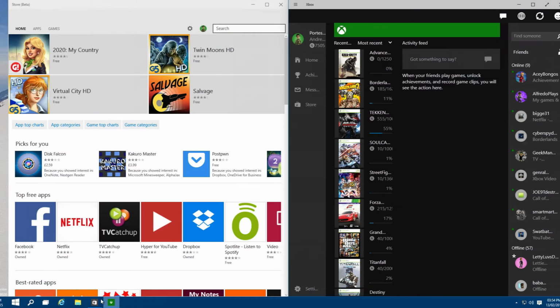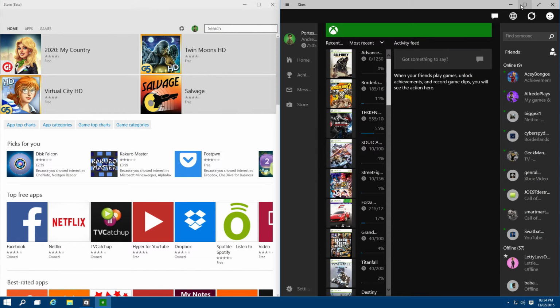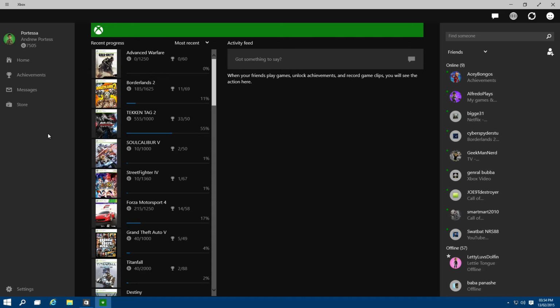Really cool thing about the Xbox app quickly is that you will be able to play your Xbox One remotely through Windows 10 via this app. So let's say your PC's in your bedroom and your Xbox One is in the lounge, and someone wants to use the lounge TV. Well, you can just take your Xbox One controller up to your Windows 10 PC and basically beam the screen of your Xbox One over to the Xbox app on here and literally carry on playing your Xbox One through your Windows 10 PC.